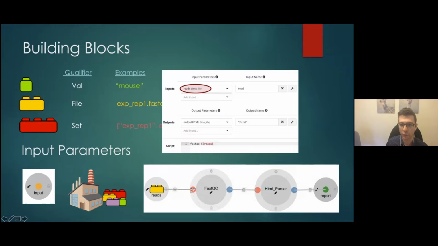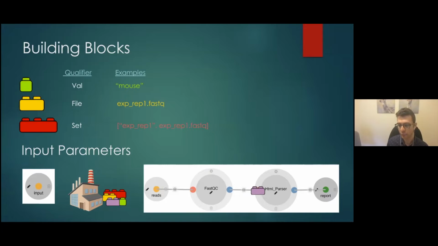Since we defined this first input parameter as a file block, this input parameter created a file block in this example. Again, this block will be transferred to the process. This will be executed like this, and a new block will be created. Since we defined this output as again the file block, the output is created in a file format. Let's send this block to the next process and execute them. Now we created a set block, for example. If we specify that this output is in a set format, it will be created as a set.